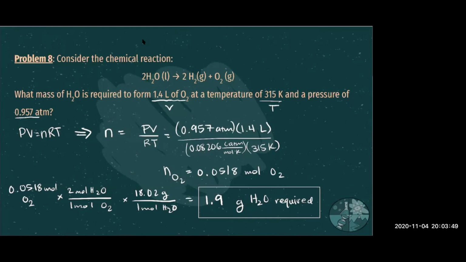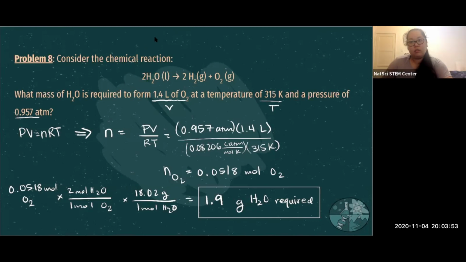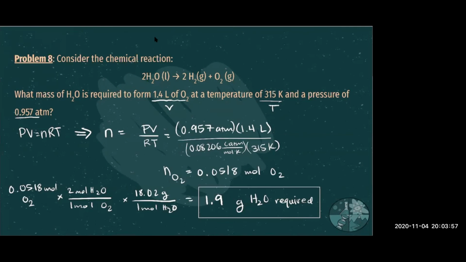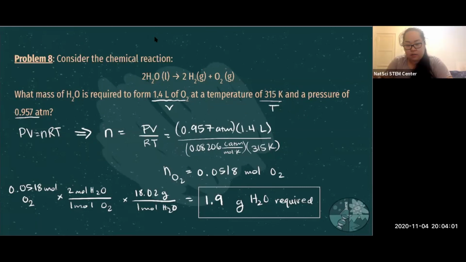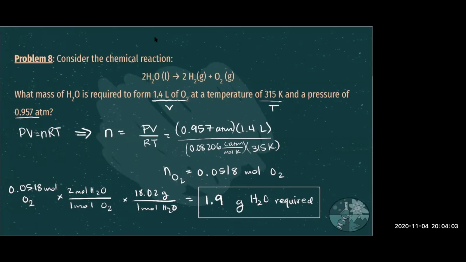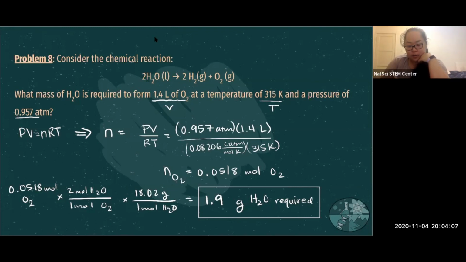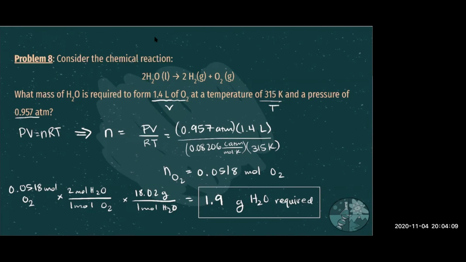I think I did it. I solved it flip-flop first. So I did H2O to O2. How do I know how to decipher that in the question? I don't know. I just put the 0.058 of H2O, but it was actually O2. I just did it backwards. Okay, so yeah, I get what you meant.